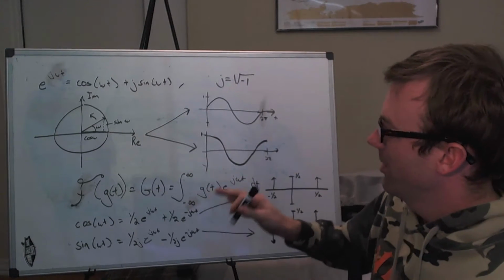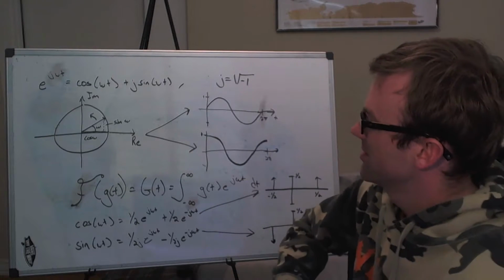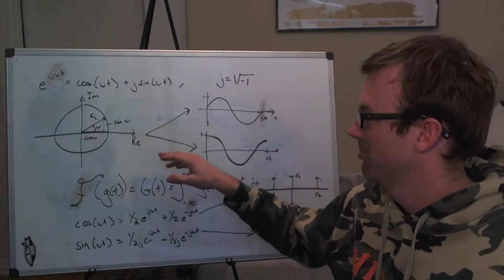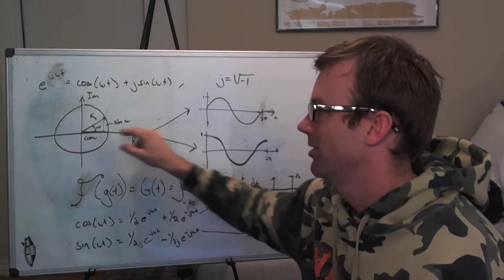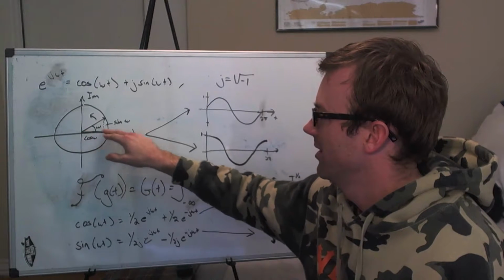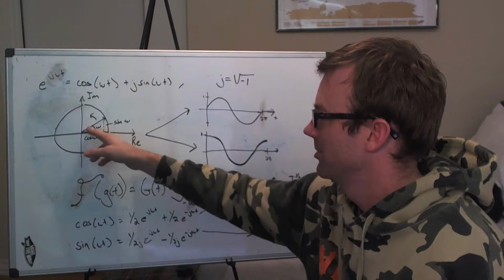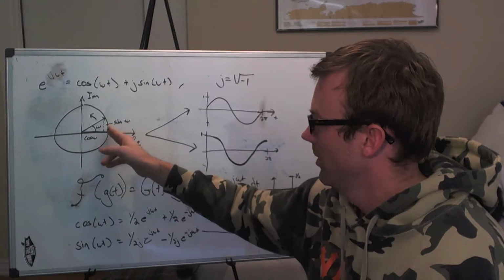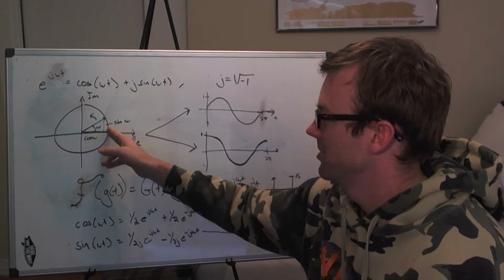And one way that you can kind of see that this is the case is, let's say that we want to look at just the cosine component. So that's the real axis component. Now if we start at 0 degrees, that means that the real component will be equal to the length of this phasor, which is 1. So we have 1 at 0 degrees.